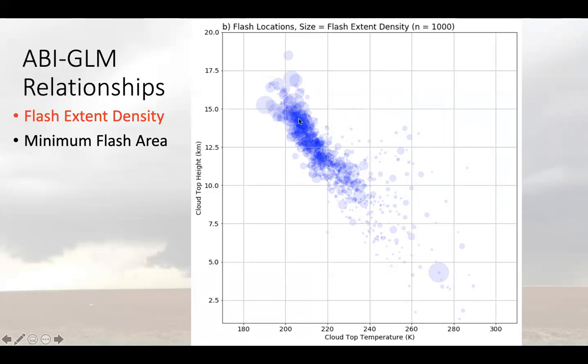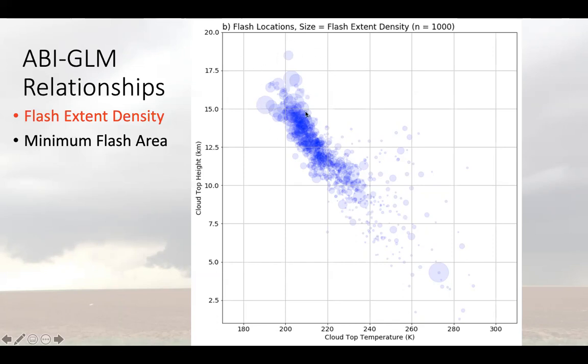And we generally see a larger clustering of the dots at the uppermost cloud top heights and temperatures, and then much smaller dots at the bottom of the overall distribution. There are random outliers, of course. We are scattering across a very large sample size, so flashes of all shapes and sizes and kinds can be included in this. But even when running this random sampling method over multiple cases, this is the distribution you end up seeing. So we notice the flash extent density, how it clusters here at the top.